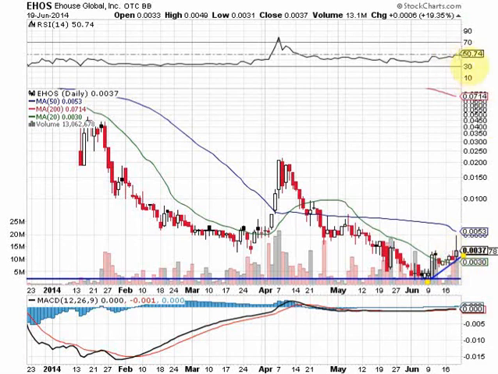I like how the RSI is currently pointing north. It's getting above the 50 line. Notice the last time the RSI got going and went above the 50 line, it made its move all the way up to the power zone. And usually when the RSI reaches the power zone, we see a breakout. That's exactly what happened back here in April. Stock ran as high as 2 cents back then. Now I'm not saying it's going to run that high again on this uptrend, but it's possible because that was a previous resistance point. So we want to keep that in mind.